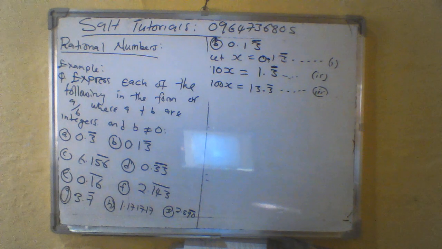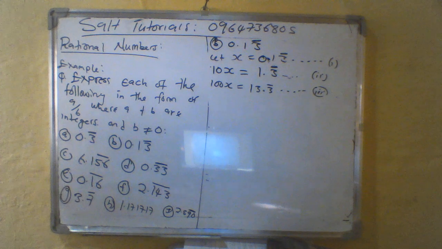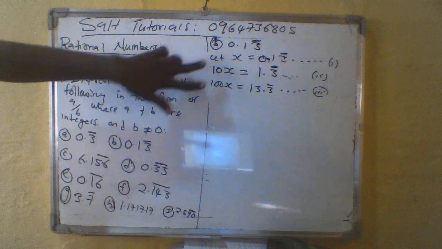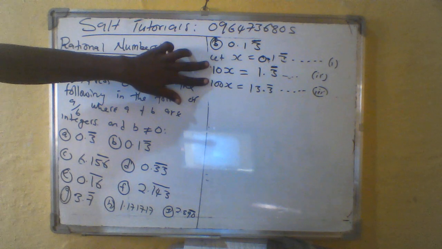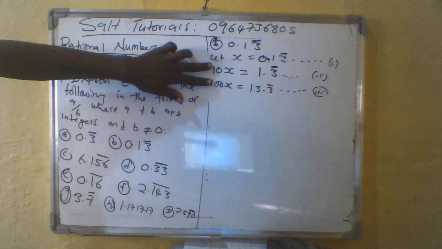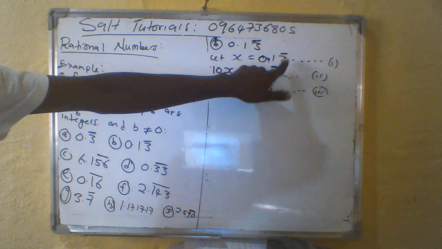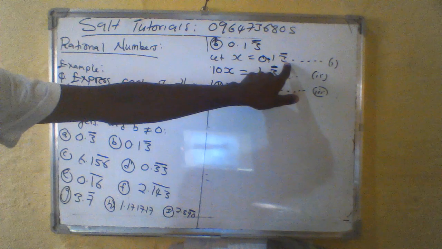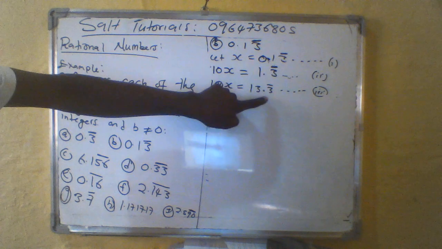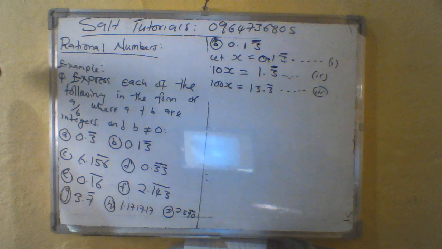We're okay? So we end up multiplying by 100 so that the repeating decimals shift to the left, and we subtract the two equations so that the repeating part cancels out. So why am I trying to form two new equations from the x? If I use the 0.13, the decimals will not cancel out, because there will be no expression that is going to cancel out the 1 and the 3 in the decimals, because they are not the same.